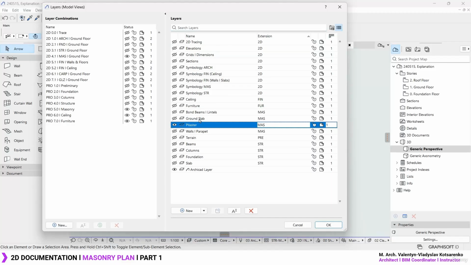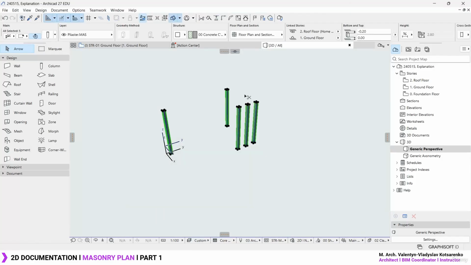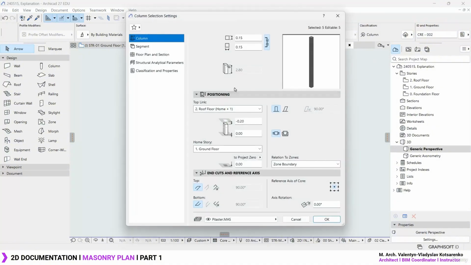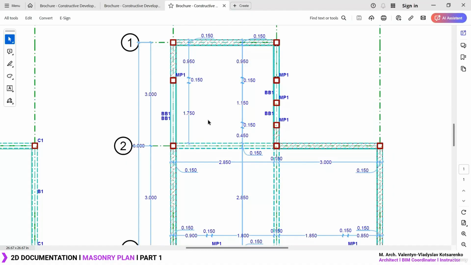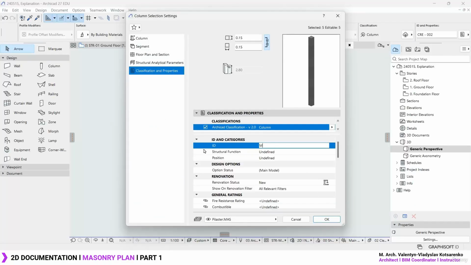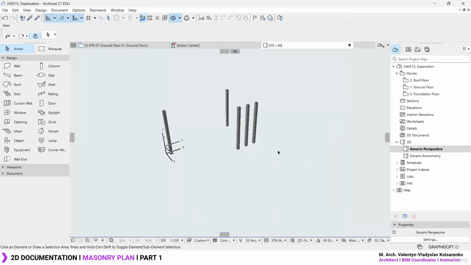Let's do the same for the different pilasters or the different vertical confinement elements. Let's activate first things first the pilaster layer. Press OK. We get something like this. Select everything. And also let's go to the parameters. Don't forget that you can also scroll down and find the ID and properties over here. Or just go to the parameters, classification and properties, and set the ID over here. So for the pilasters, let's make sure that this is going to be something like masonry pilaster 1 or just P1 as pilaster 1. You can set it however you want. I'm just going to set it as we usually do in my region, but in a direct translation. Simply press OK, and now the ID is pretty much done for the elements.